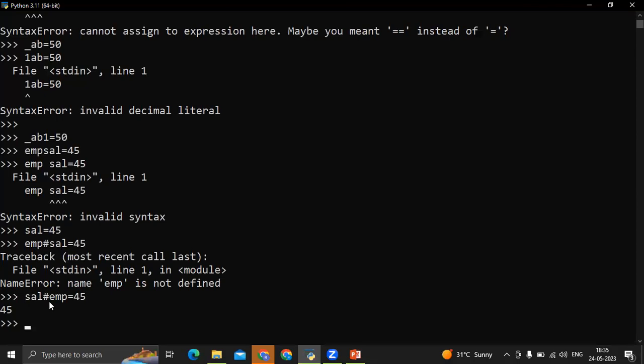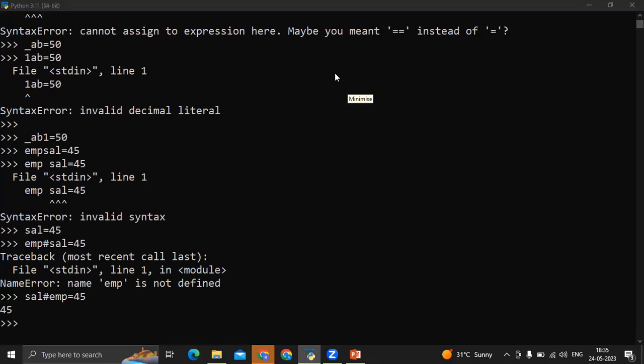Whenever we use hash, that is for commenting purpose, so it will take it as a comment and that is acceptable. And we have got the result. Is this clear, student? This is something very important. Why have we got the 45?